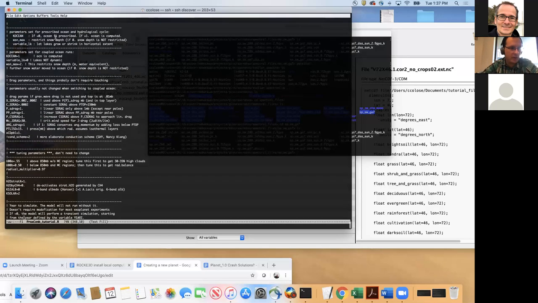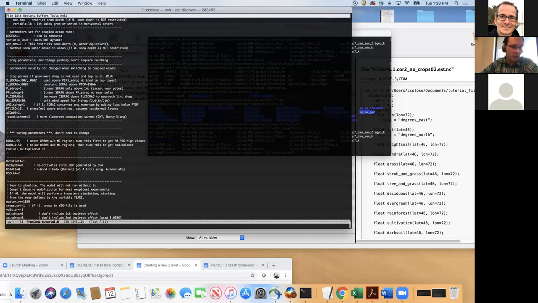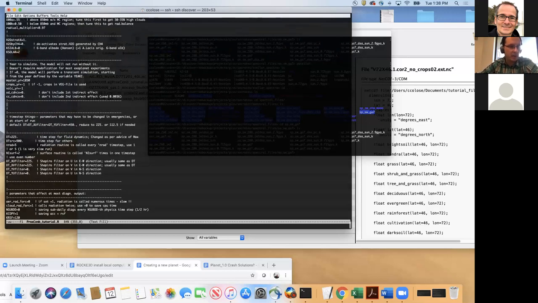These are various tuning parameters that are fixed for a given run deck for the most part, and so once you find a run deck template that you want to use, you probably don't need to mess with most of these things. Costas did talk about this master year if you're doing a transient run with real years, but for exoplanets, we're not usually doing that, so you won't have to change these things.